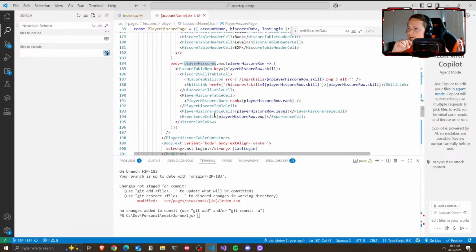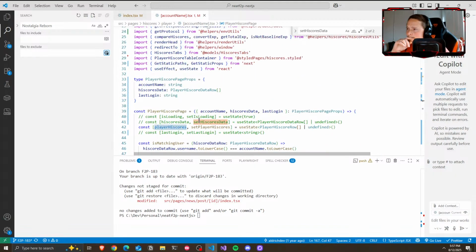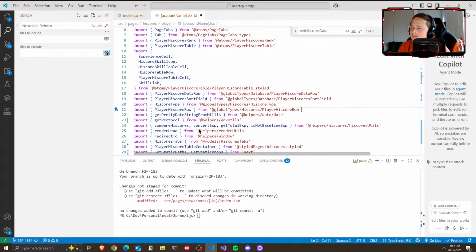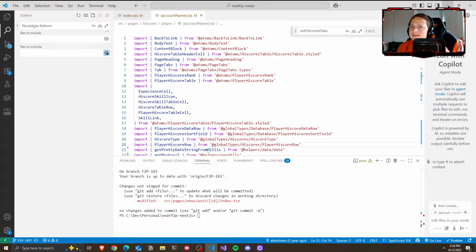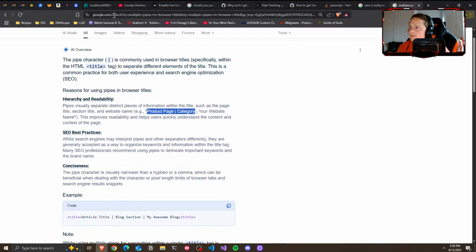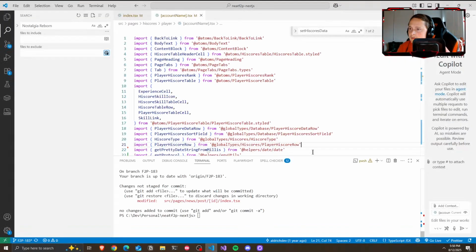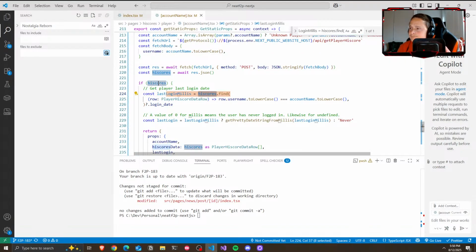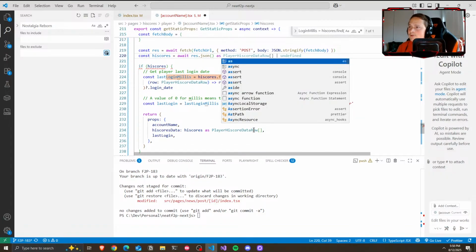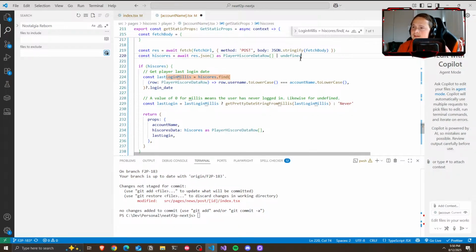Okay, so we still got some errors here. Send API request. Okay, get rid of that. Let's see what happens with this. Highscores.find is not a function. Okay, so we were assuming that this was an array. So what we might have to do is say as this.